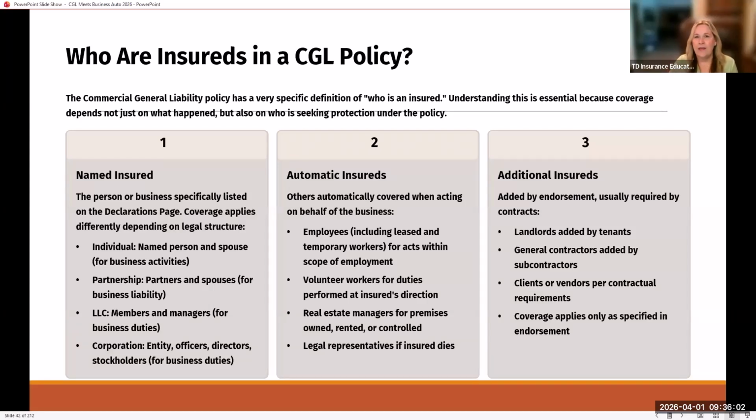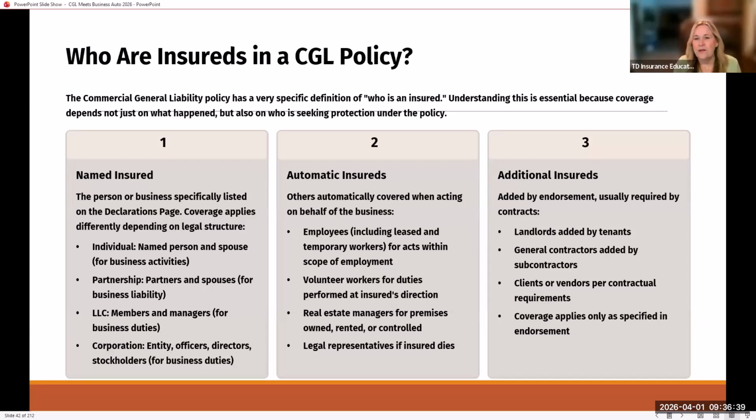But what if an employee is on a forklift? Think about Sam's Club, Costco. They're on a forklift, they're lifting a pallet. It falls on a customer, it injures them. And this is where the employee gets sued as well as the business. So the employee would be covered under the policy as long as it's within the acts of employment. Volunteer workers, there's a lot of businesses out there that use volunteers, Salvation Army, Big Brothers, Big Sisters, all of those different types of, especially charity type organizations.